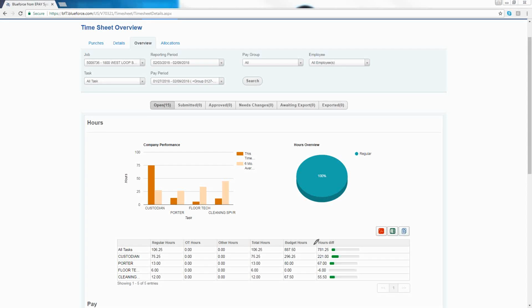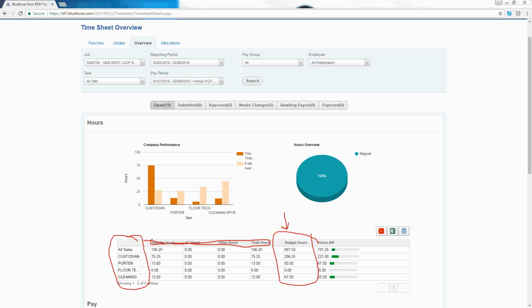That's where we get the budgeted hours, and these budgeted hours are broken up across the different tasks. So you can see your actuals under regular and OT and other and total hours versus your budgeted hours. You've got a little chart here in the far right-hand column.